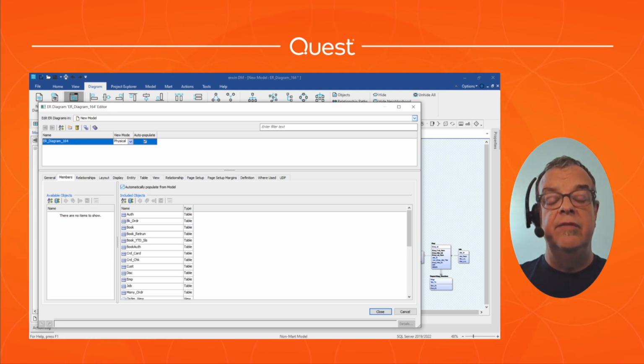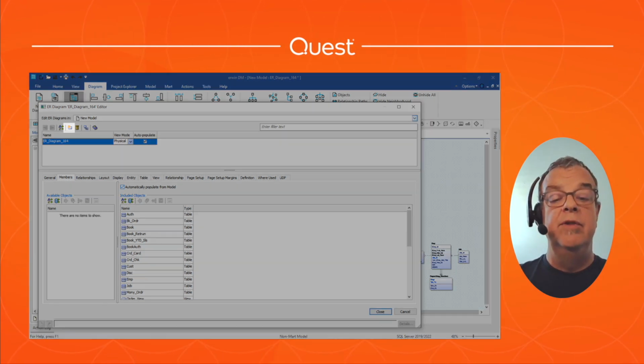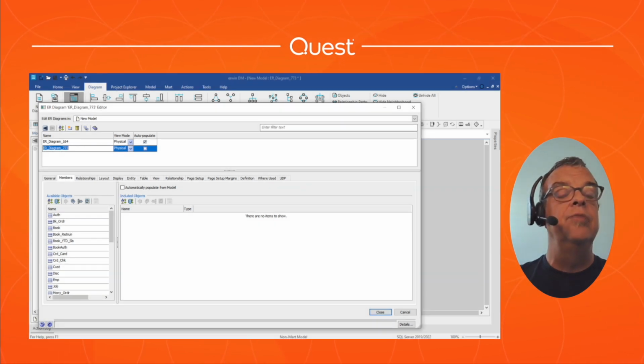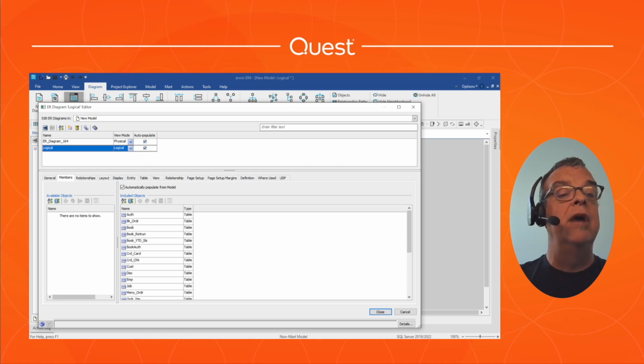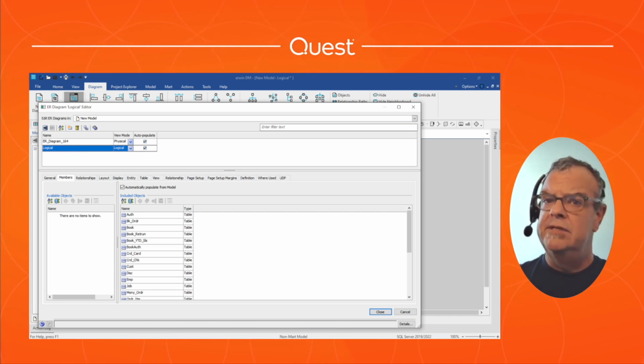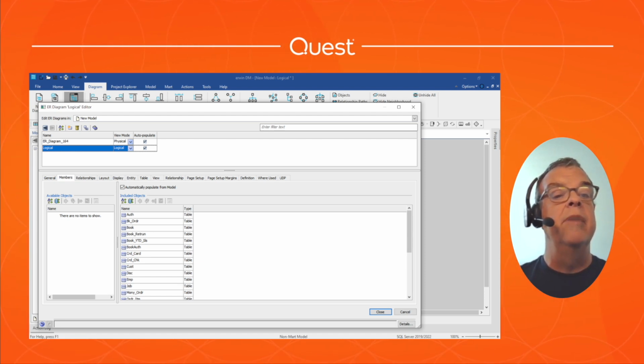The original diagram that's there just gets a random name starting with ER diagram.number. We're going to add our logical diagram here. So the first thing is you click on the new button, which is right next to the garbage can. This will give you that new diagram. It defaults to physical. We're going to change that to logical. We're going to give it the name of logical, and we're going to auto-populate. This is where we're going to take the tables and columns that have been discovered so that we can create entities and attributes in our ER diagram.